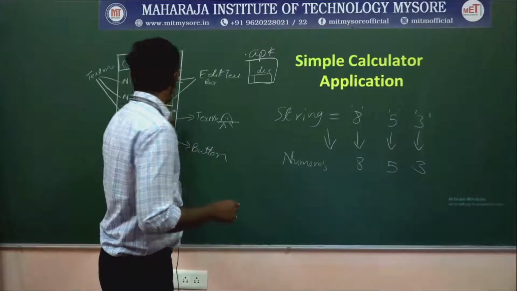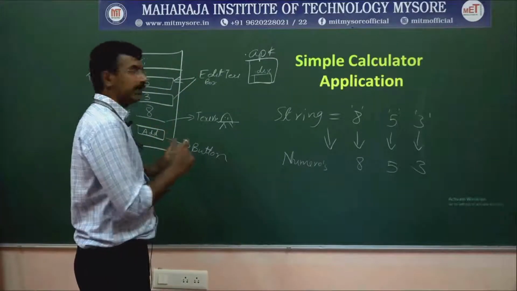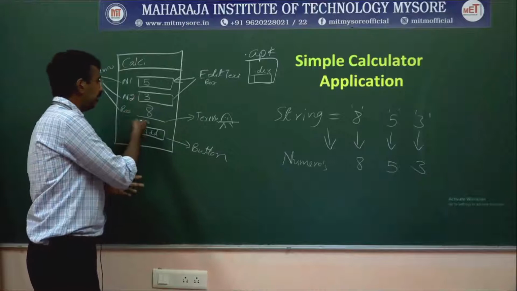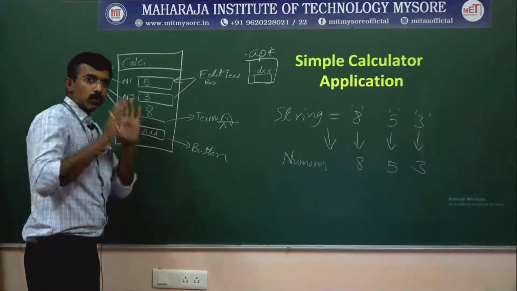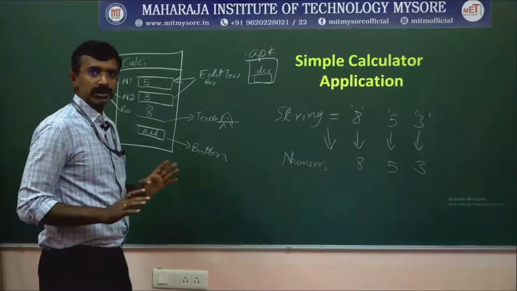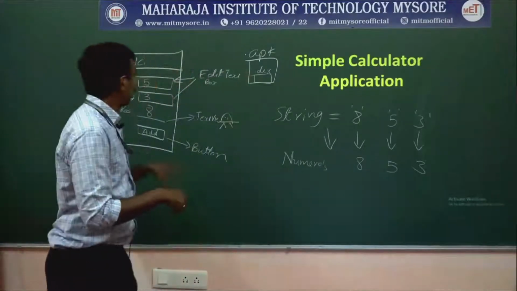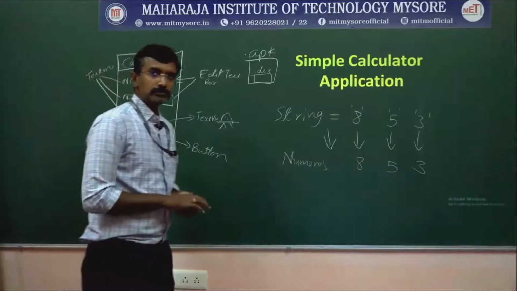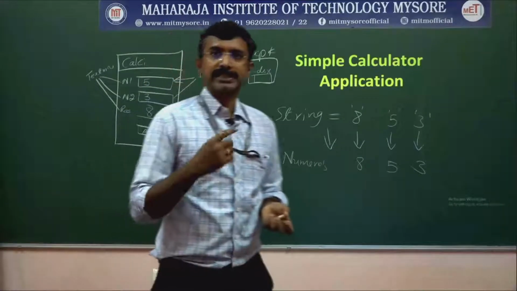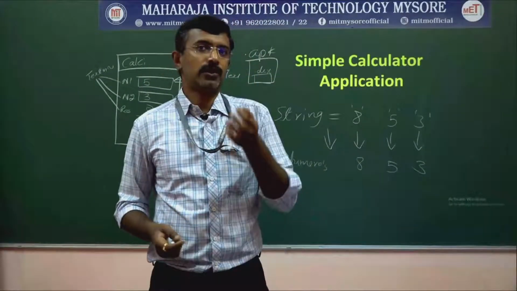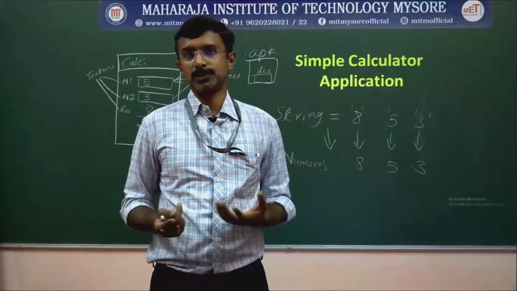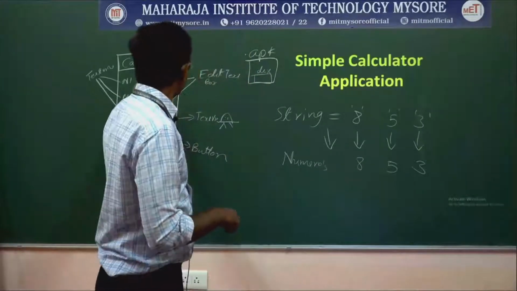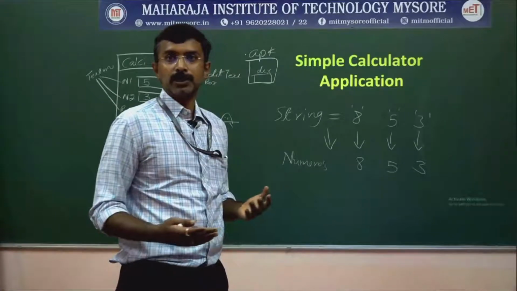So whenever you give 5 and 3, first we are going to convert these into integers, then we are going to add 5 plus 3, and then we are going to display the result. So overall, what all things do we have to do in this project? First we have to create an activity. We have to drag and drop all these edit boxes, text views and buttons. On clicking a button, in setOnClickListener we have to write code. In that onClick listener event, you have to convert your strings to integers.